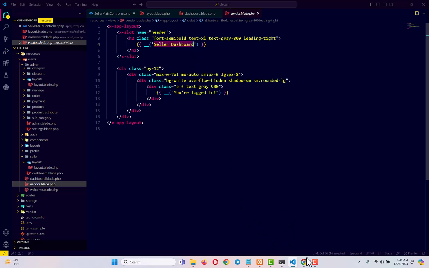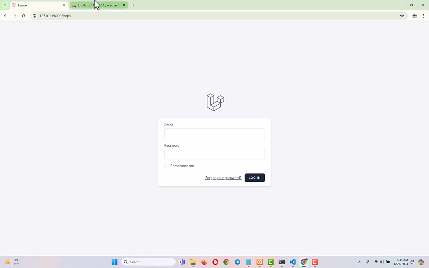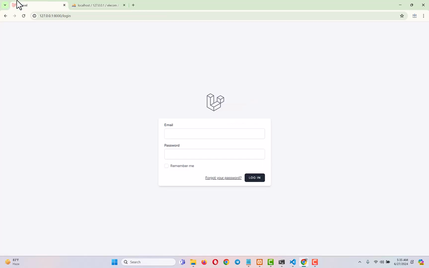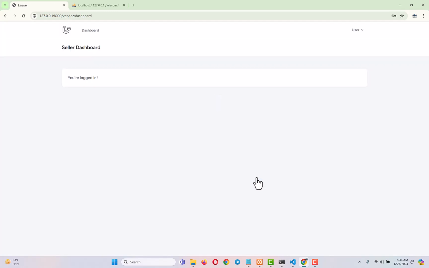So let me right now log in again as a seller. I'm just going to change my role from 0 to 1. 1 is seller, and again log in using user@gmail.com and password. Okay, it should take me to the seller dashboard page. Right now this is loading when I log in, but we want to change things here.